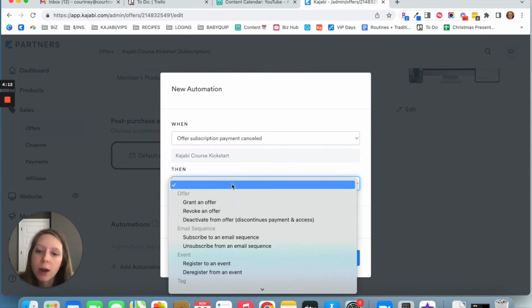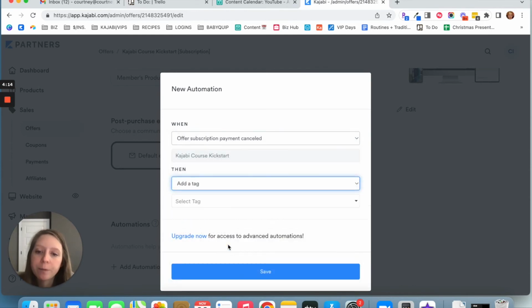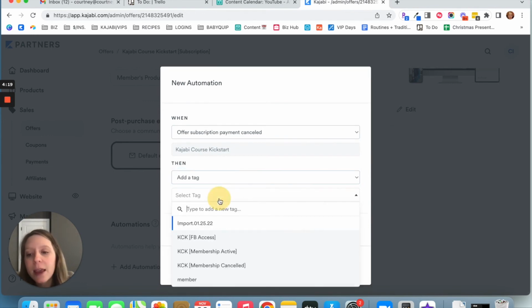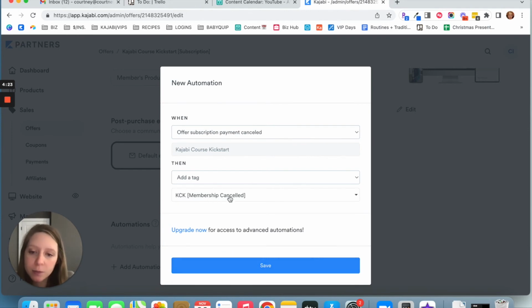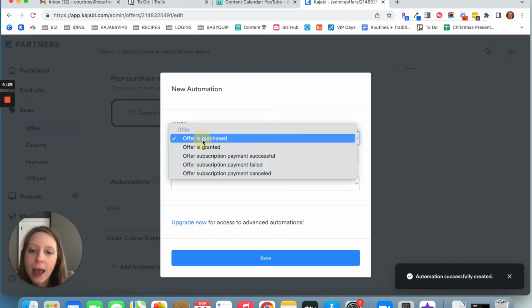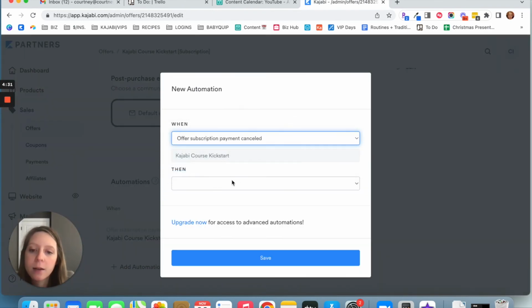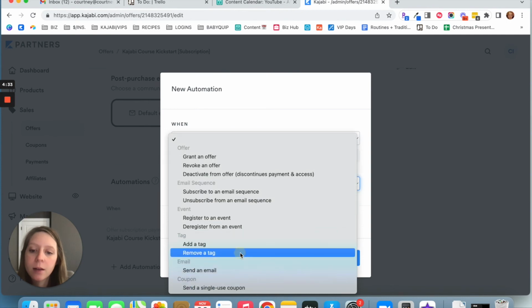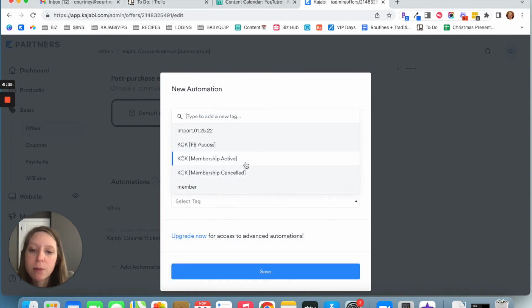So you could have it be that when their subscription payment is canceled, they get a tag that their membership was canceled. And you could also have it remove a tag that their membership is active.